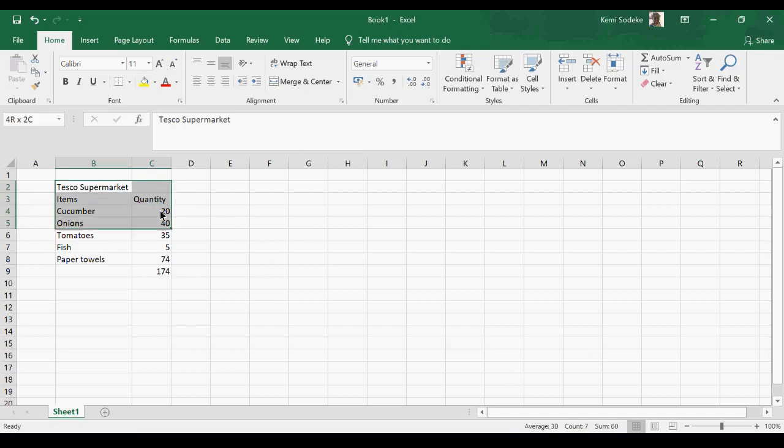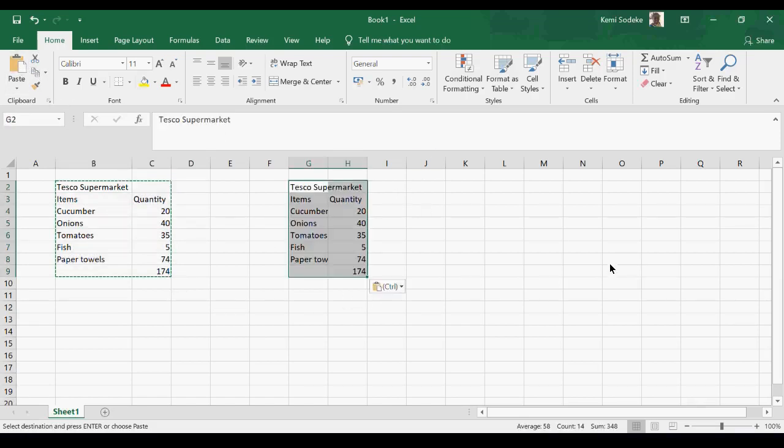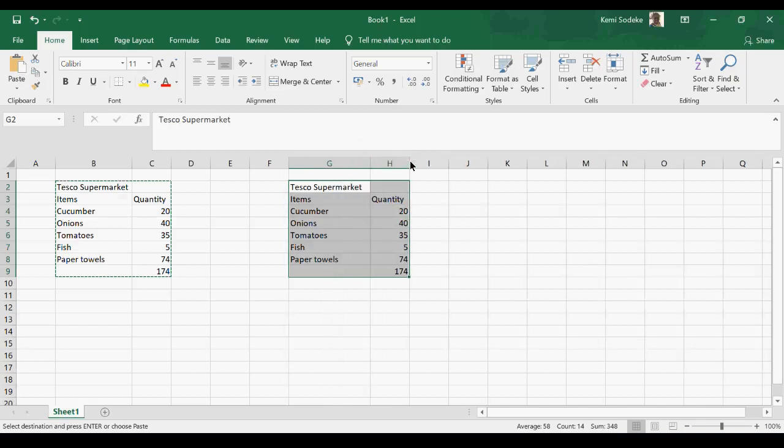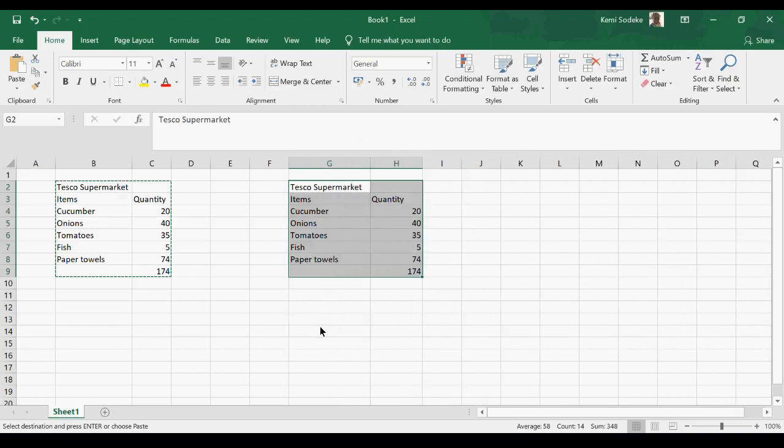I'll do that again. I want to select this whole supermarket. I don't want to type it again. So I will select it, and selecting is just clicking on it and dragging your cursor down. You click on the first cell, hold your left mouse button down, and drag over it, and then you can copy, and then let's put it in G2 and we paste. And it's as simple as that. Even when you have a formula, it will paste the formula as well.